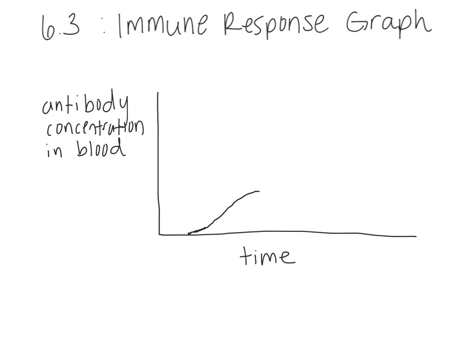If we successfully fight off the pathogen, okay, that pathogen goes away and we don't need so many antibodies floating around in our bloodstream. So that antibody concentration is going to go down. It does not, however, go all the way down to 0, okay? And that's because we are then ready for our second exposure to that pathogen, okay? The second time we see that pathogen, our antibody concentration is going to go way up.